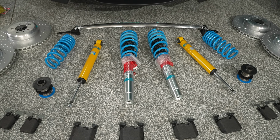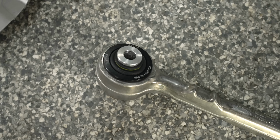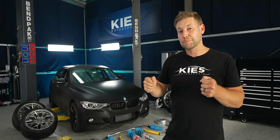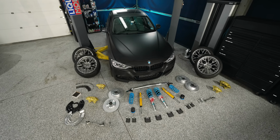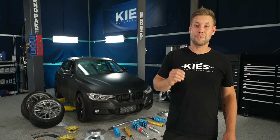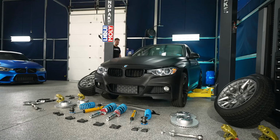We have Bilstein suspension. We have control arms from VAC with mono balls to make sure it's going to really tighten up the steering. And also to help out with the handling, we have a strut brace. So as you can see, ton of stuff, and we are going to make it the best that we can. So without further ado, let's get started.